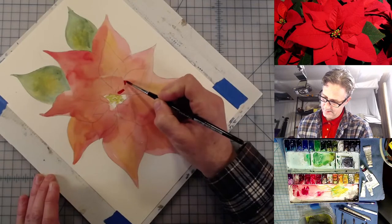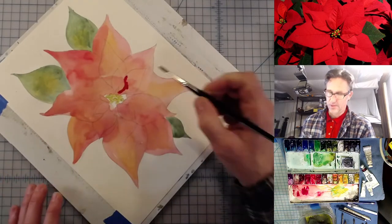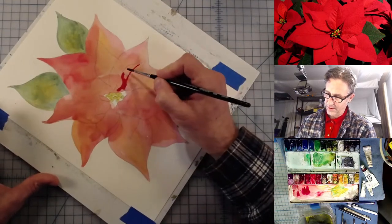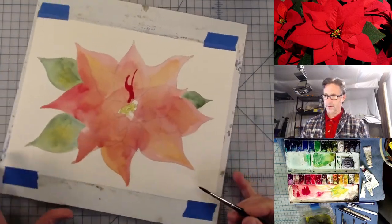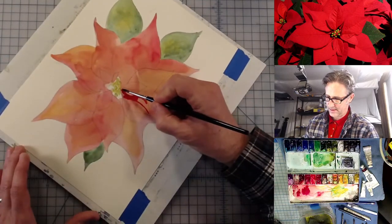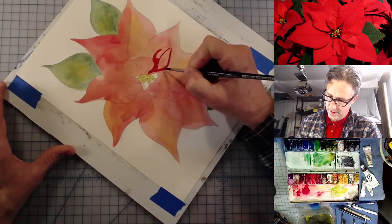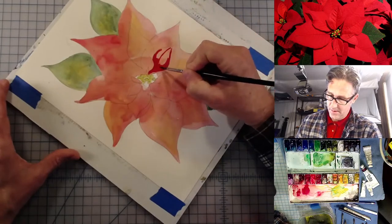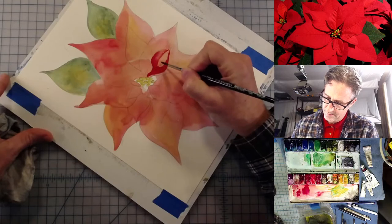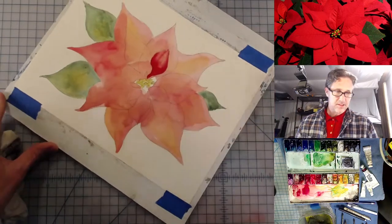I actually did a practice of this Monday morning. So hopefully it goes pretty well. I'm going to put on something like this — it's going to look a little funny. I'm going to do a little bit on this other side too. I know it's going to look a little funny, and I'm okay with that. We're going to come back and spread this around a little bit, giving this petal a little bit of dimension.